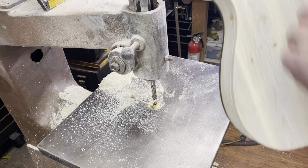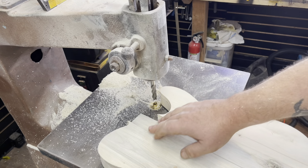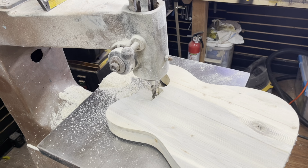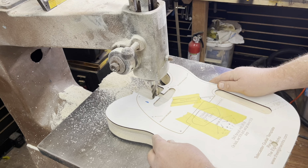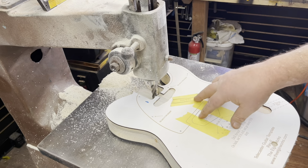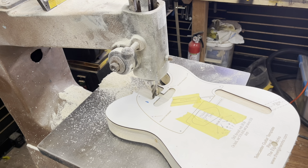And this Beetle Kill Pine machines beautifully. All I'll have to do is take a sander to right here, and that will knock that off of there. So now comes the time to where I'm going to take this, which is the standard Telecaster style template, put it on here and do the pickup routes, do the control cavity routes, and have that part of the game done. So I guess I will bring you along for the ride for that, and so we will make that part of this video instead of what we were gonna do.